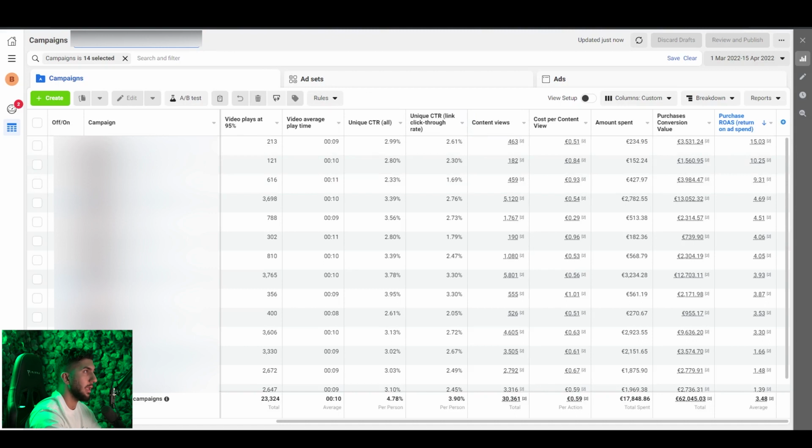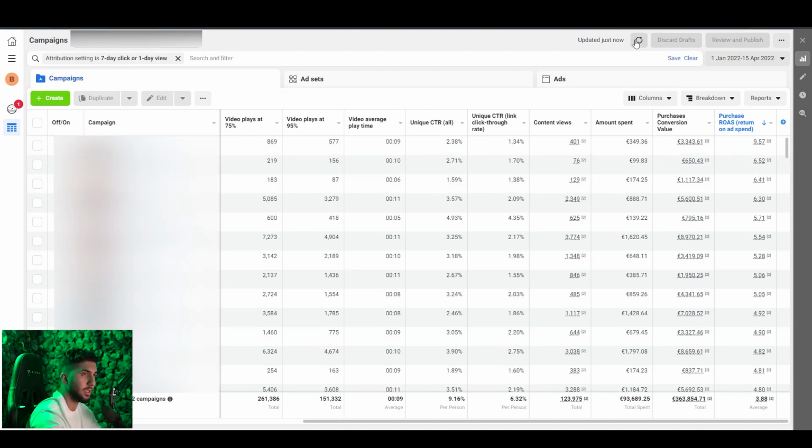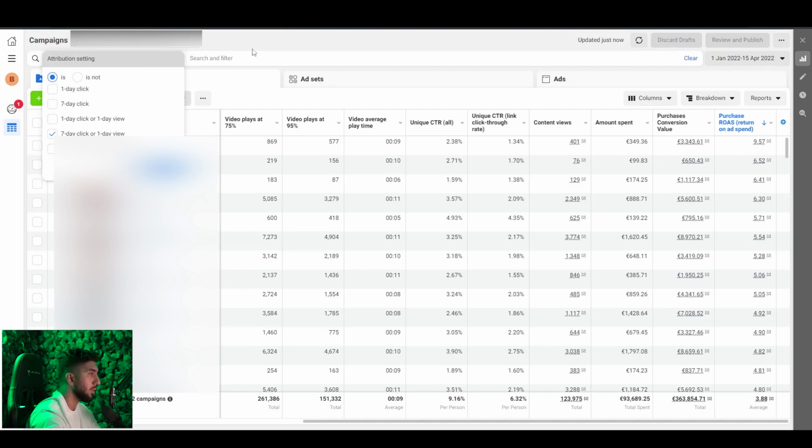It's not bad, you know. And here is another ad account that I've been running since 1st January, as you can see here. For the attribution settings, I'm running different attributions and optimizing sometimes for value and sometimes for conversions. For those of you that don't know, when you're optimizing for value, you only get 7-day click. And when you're optimizing for conversions, you get 7-day click or 1-day click, 1-day view. So I just let it be at this. I don't change anything else.